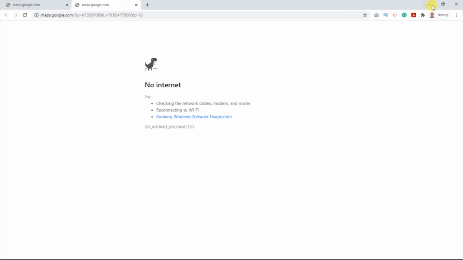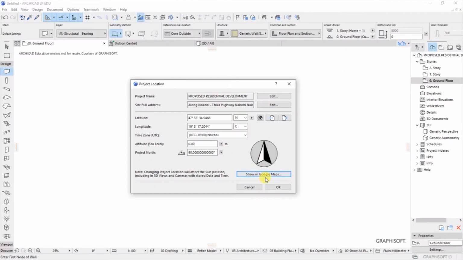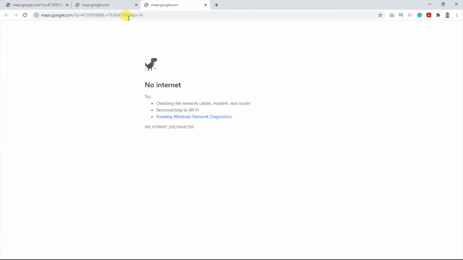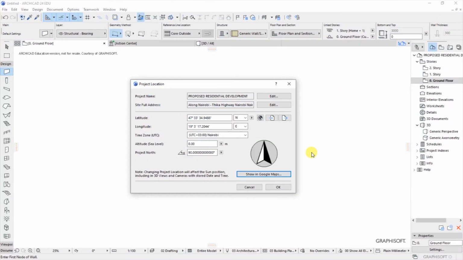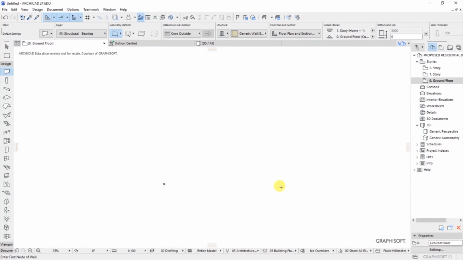So what you do is you click on show in Google Maps. If you click on this one it is going to take you to Google Chrome and load Google Maps for that location. But right now, because I am not connected to the internet, that's why you are seeing this error. So I'll close this, click on OK. We have our project set.